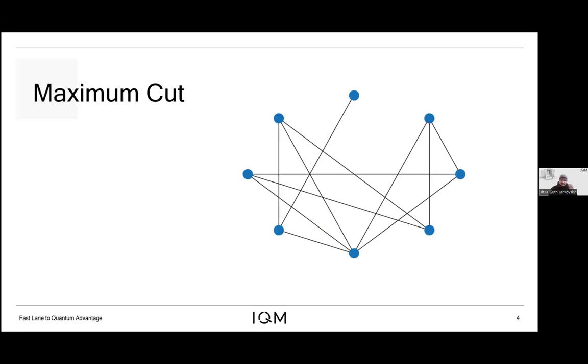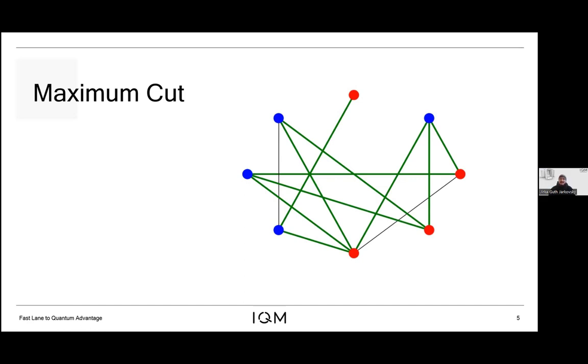You can look a little bit at this graph over here, and you can see that even for 8 vertices, it is relatively difficult to find the maximum cut on your own, without any computer program to brute force it for you. But I have brute forced it for you, so I will now go to the solution.